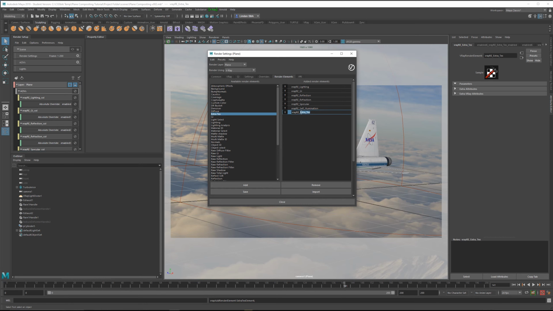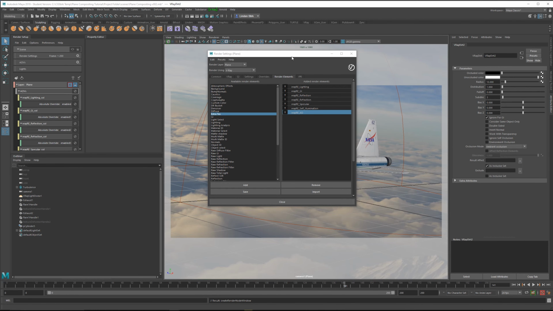So we're going to rename this to be AO. This is only for our references. It doesn't change the name of the pass inside of an EXR file. So to change it there, we're going to click on Extra V-Ray Attributes, go into the explicit channel name, and also type in AO. Now for the texture, you can apply whatever type of material or texture you want. So we can go into our texture, go up to V-Ray Dirt, which is our AO, and then we can see the results there.